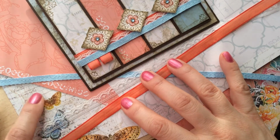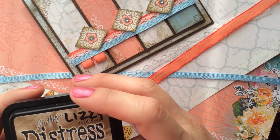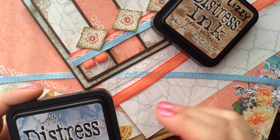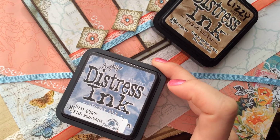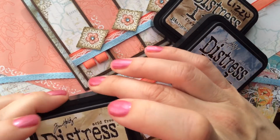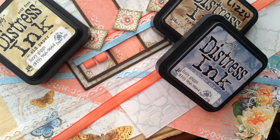Again, I'm going to draw a little bit from this piece of paper right here. Starting with that piece of paper makes it very easy to pick the other things that we need. So I'm going to use Frayed Burlap, Tim Holtz. Stormy Sky is a great matching blue. Goes with that butterfly right there and our ribbon over there. Okay, and Old Paper, which is kind of a neutral that can fill in some of the background colors for us. I love that. All right, and then I need some tools to help me add my own color.